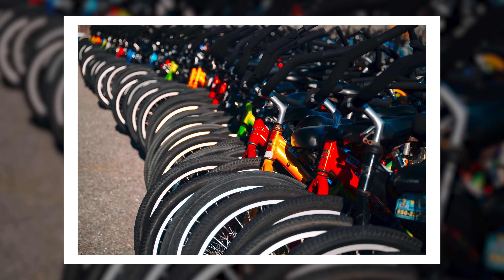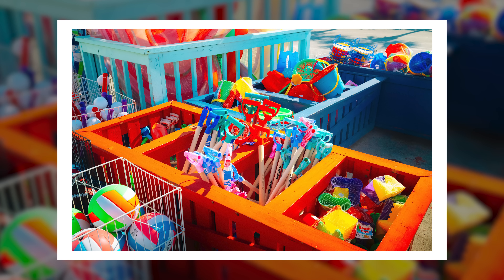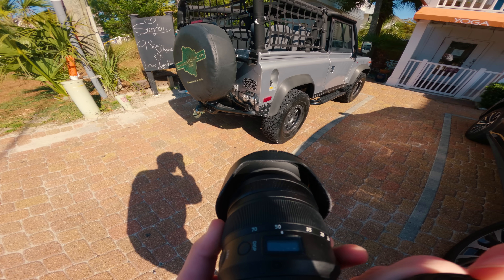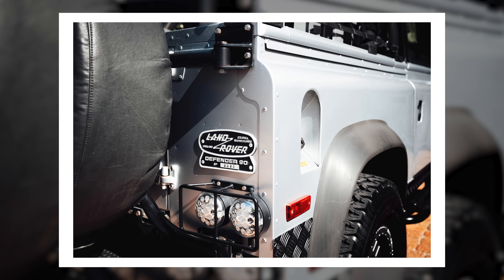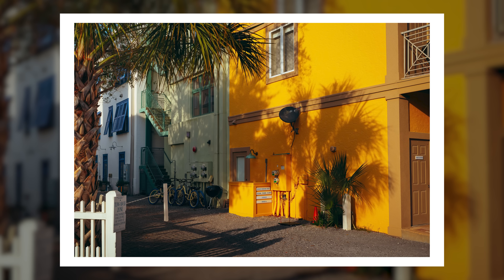Some other things I enjoyed about the Z8: one was the battery life. Throughout this week of photography I never had to charge the battery once — on one full charge I was able to use it for a couple hours every single day. Also the ergonomics of this camera are very comfortable. I don't use camera straps for the most part and I never had a problem losing my grip. It was very easy to carry around and didn't feel like a burden even with this 24-70 lens.